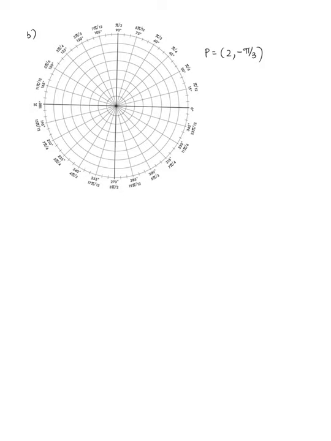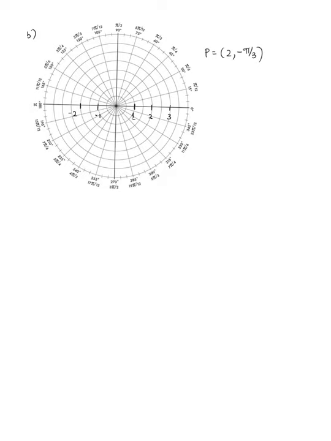Okay, part B. You try this one. Please plot where (2, negative pi over 3) is going to be, then try to come up with two points that represent the same point. Just so that we can see the radial lines better, I'm going to make this grid so that here is our radial line of radius 1, and I'm going to make that radius 2, radius 3, and so forth. This means this is going to be negative 1, and this will be negative 2. All right, get to work.